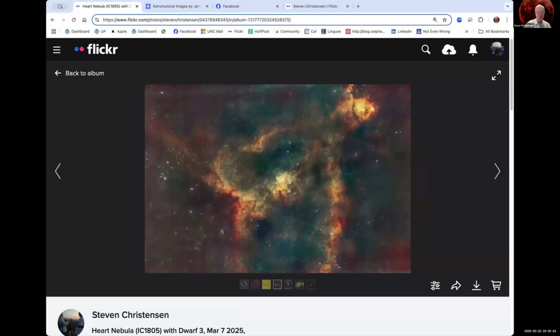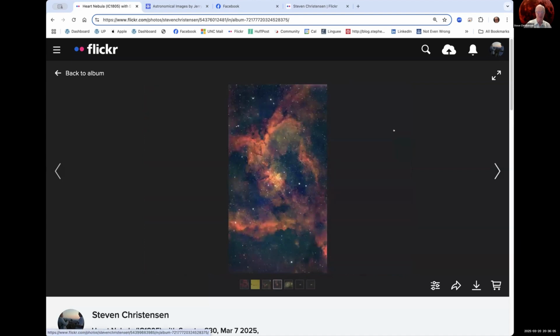All right, and this is the Dwarf Heart Nebula with the Dwarf 3, with maybe a little too much color. Again, all these are roughly 2 hours, because that seems to be about the limit for things of this size in this field of view. You could do multiple nights, of course, but this was just for one night. And this was with the S30. It gives you some idea of what you can see not in a mosaic mode, just its traditional mode for 2 hours, again with 10-second exposures.